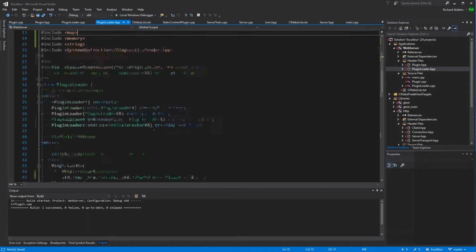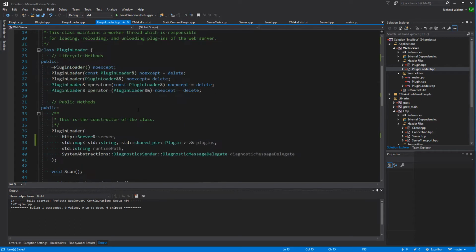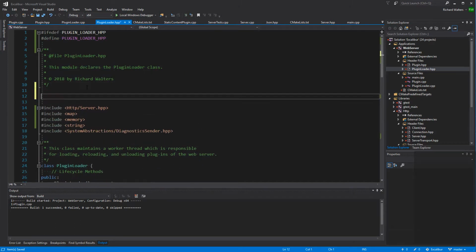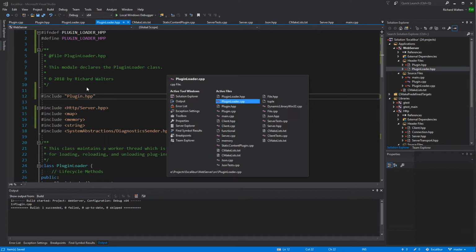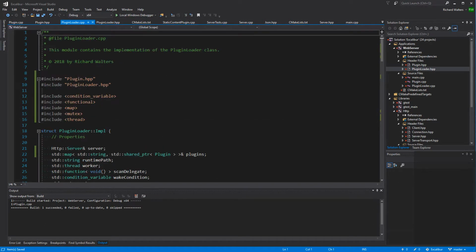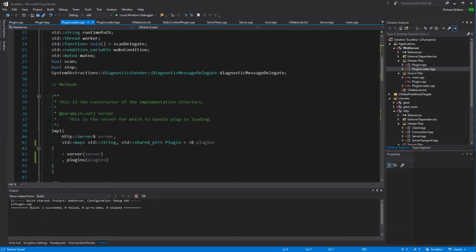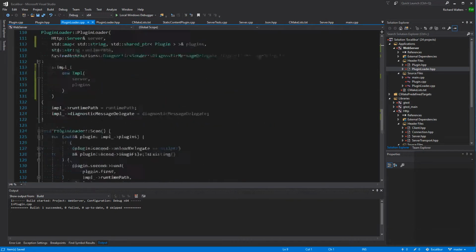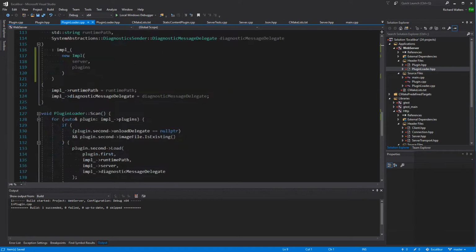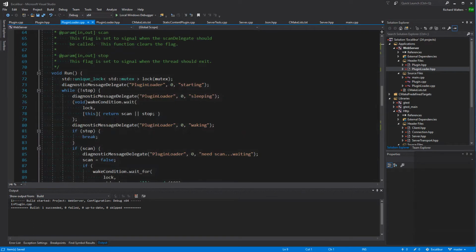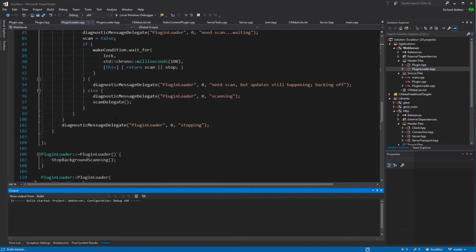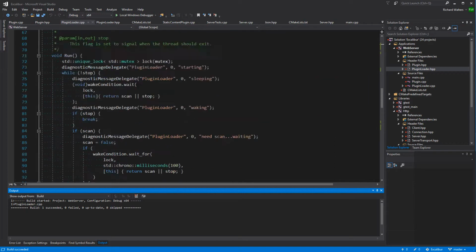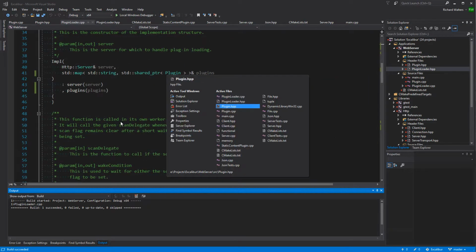And it needs plugins as well. Yeah, and memory. Yep. Which means this doesn't need plugins. Okay, getting there. Does this compile on its own now? Okay, good. So let's go back to the main.